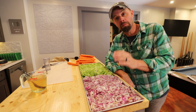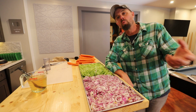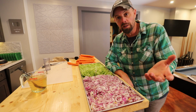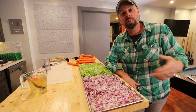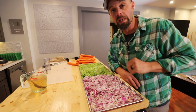When you're doing onions, make sure that you are able to kind of contaminate the rest of that load. In this case, we're doing all of the ingredients for chicken noodle soup or chicken rice. If the onion gets in the freeze dryer and kind of contaminates things, it's not a big deal because you want that onion flavor in there, but just be mindful of that with bulk ingredients in the future.